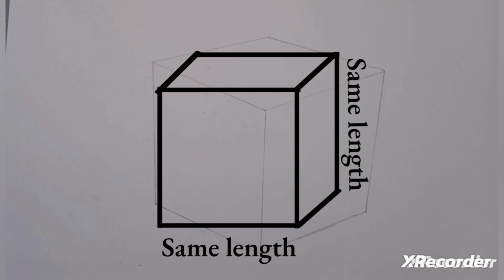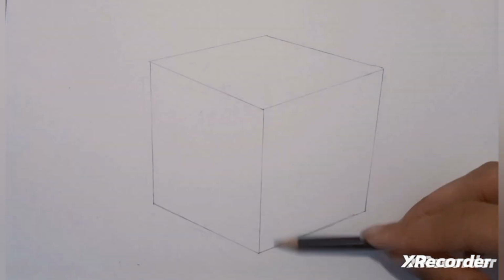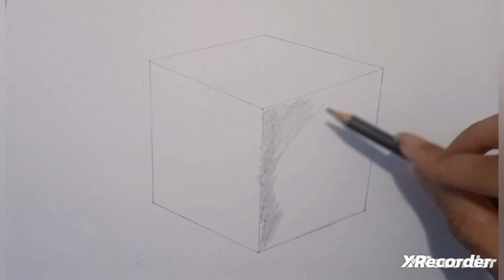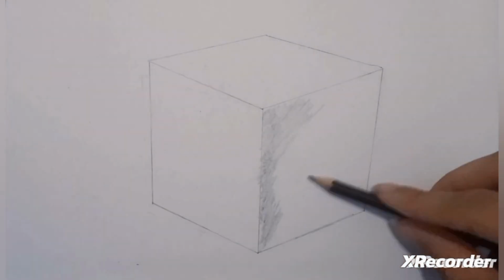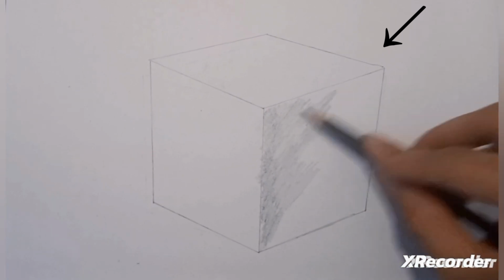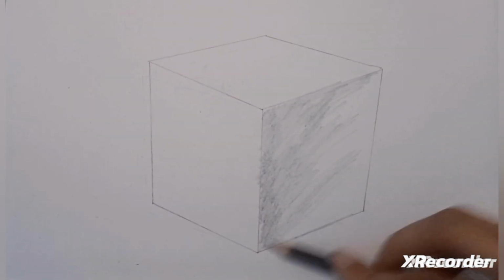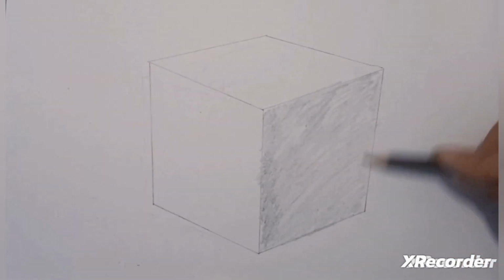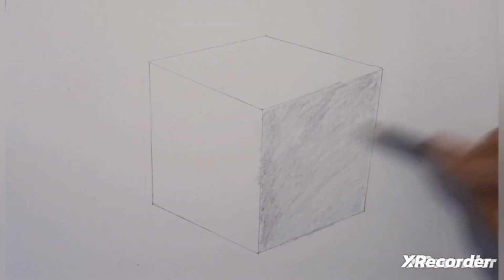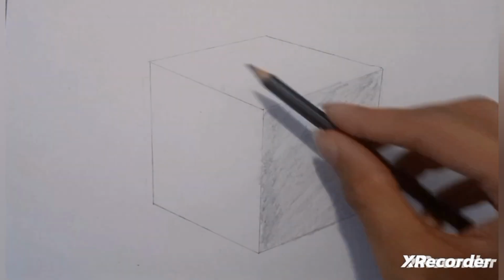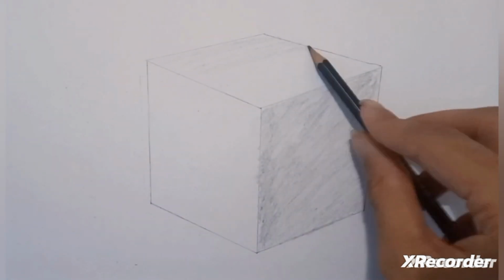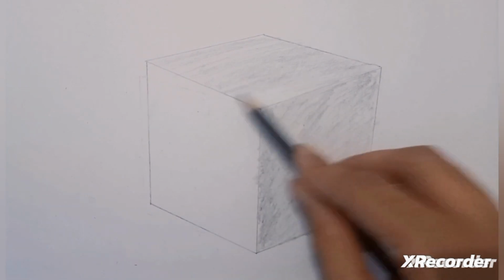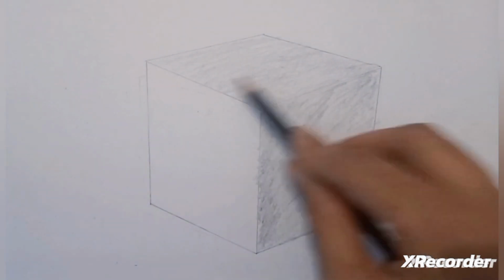After you've done your cube, or if you've already got a cube, it's time to shade in. Now, in my cube, I'm going to have the lighting from this angle. This means that this face will need to be sort of moderate brightness because it's somewhat turned away from the light, but it isn't too far away from the light. On the contrary, the top of the cube will be the lightest because it's the closest and the most turned towards the light.